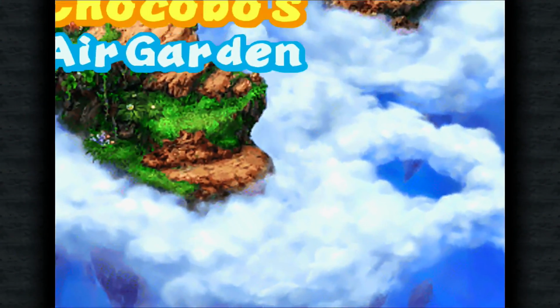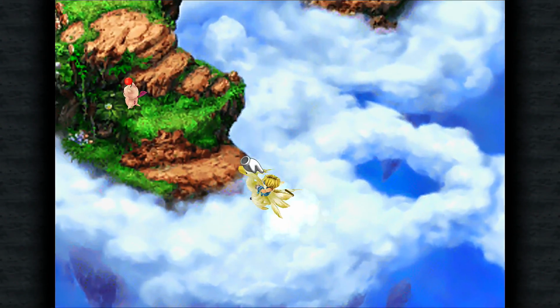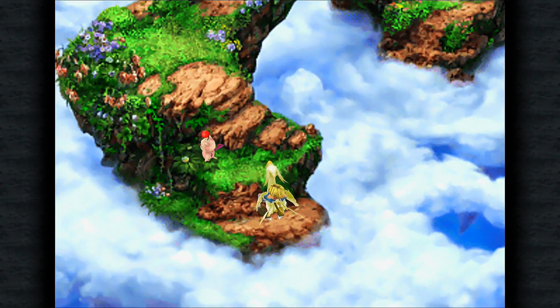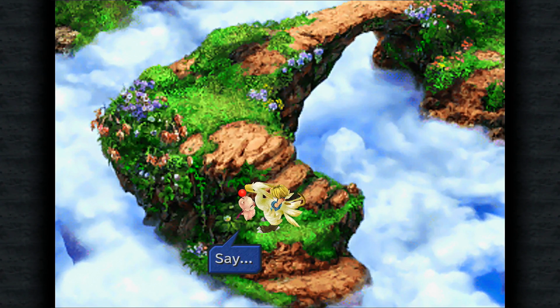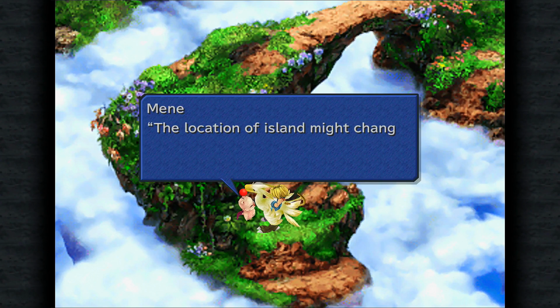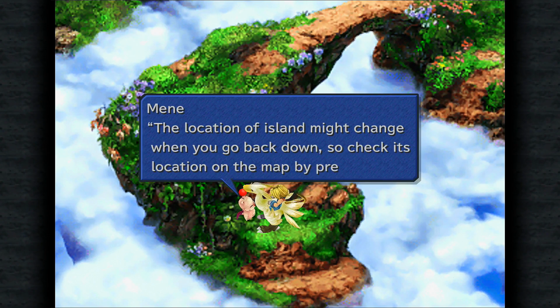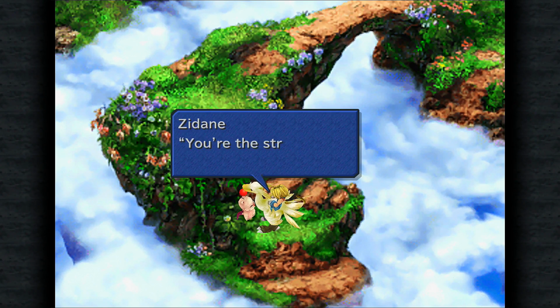Just open the world map and check all of those locations. To be honest, as long as you see a yellow dot that you're not used to seeing in a certain location, that's the air garden. So that's how you know where you need to go. Just like Mene is telling us it can change, but you only need to check the world map.